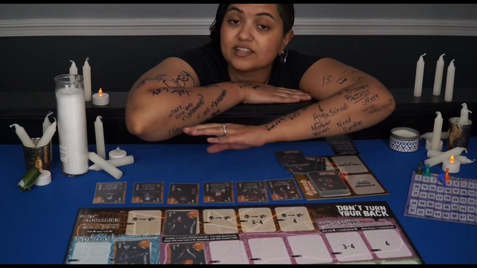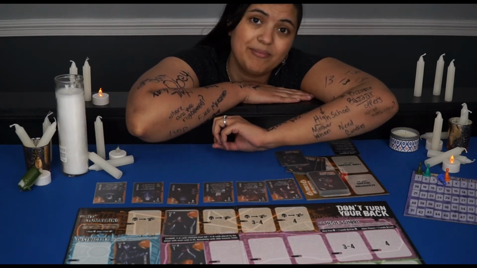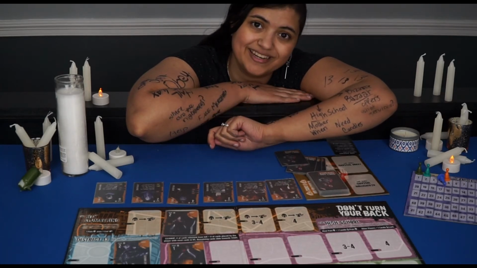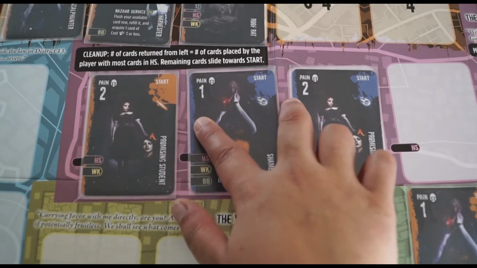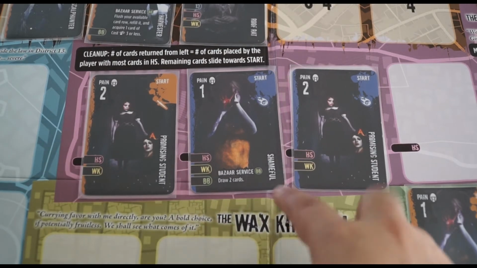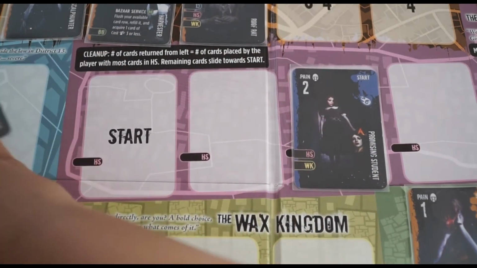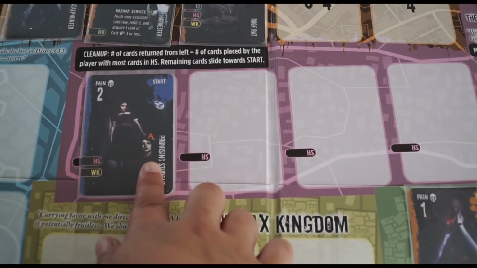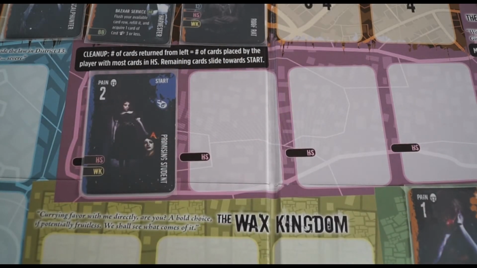In Phase 3, we get to scoring the different sections of the map. This is where you'll earn favor for the high school and District 13. Whoever has the most pain in the high school will gain that much favor, while the losing players earn a much lesser amount. Then you can check who has the most cards in the high school and remove that many cards from left to right. The cards left over remain in the high school for the next round.